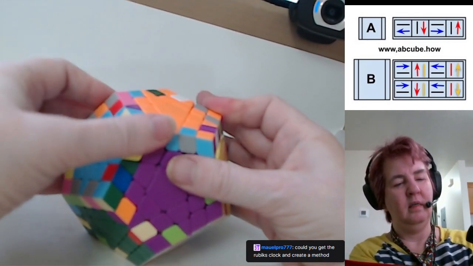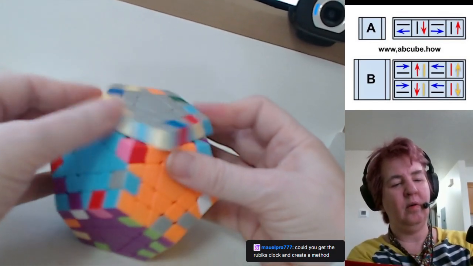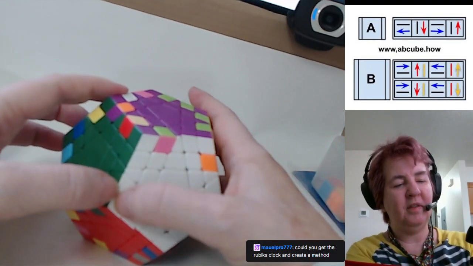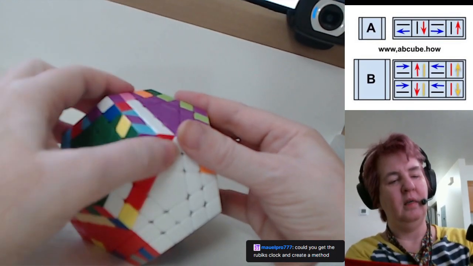That's one. That's two. Reset the gray. And then you want to bring it forward. Don't want to mess this one up though, so we offset it. Bring it forward.